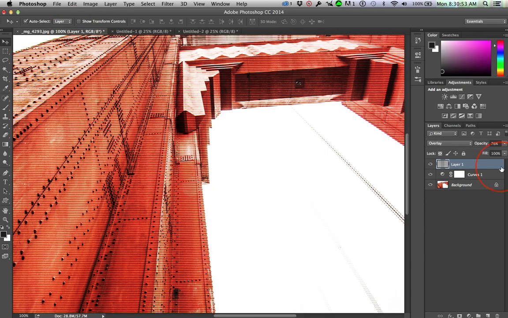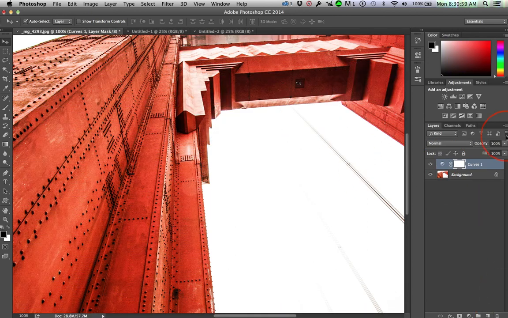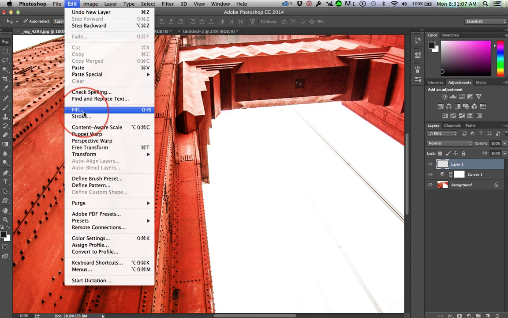Let's come over here and we'll trash this layer. Yep. And we'll add a new layer on there, and then fill.